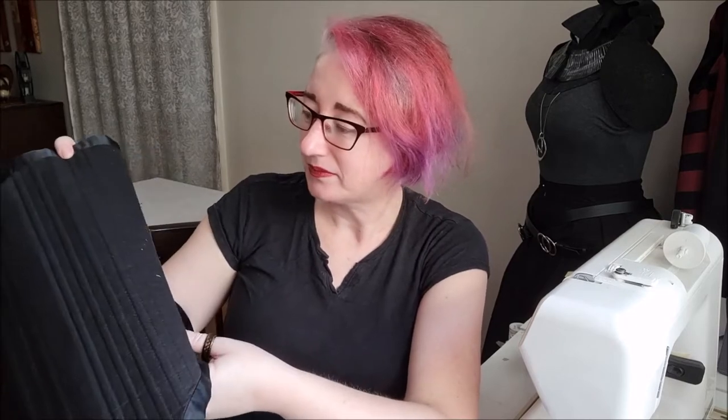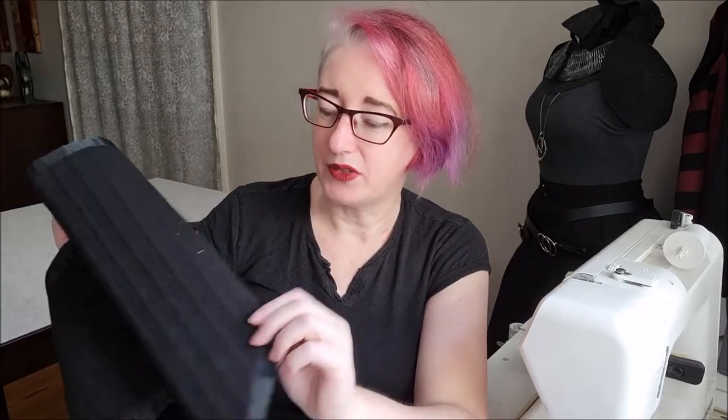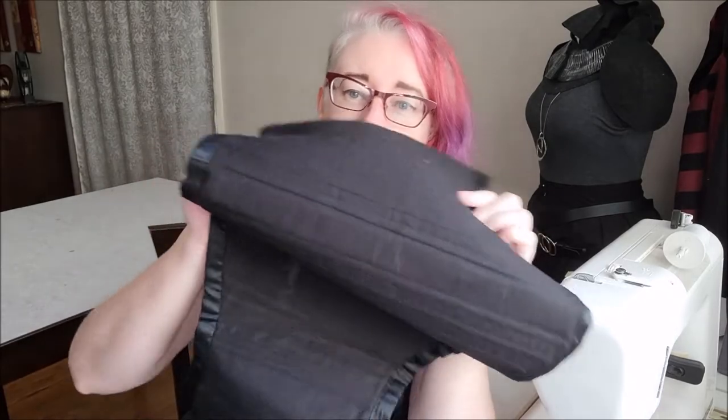That's fine. So I've then sewn all of the boning channels. The boning is just cheap boning that you could get from a fabric shop, the sort that you would put in a high school formal type dress. This is sort of 15, 20 years ago, so I don't know if that kind of boning replicates reed boning, and I don't know if whalebone, baleen boning was available in the Elizabethan period. Anyway, in all these sections, you can see there's some give.